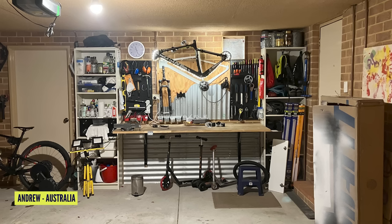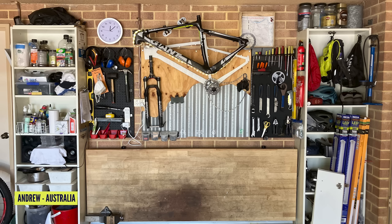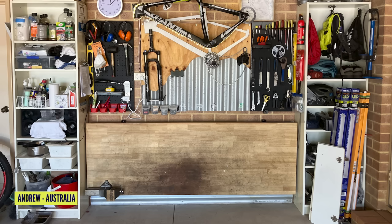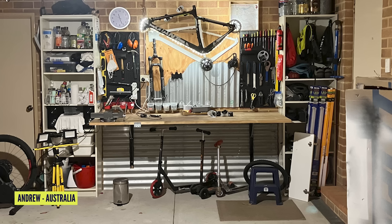I've got some bike caves for you Owen. The first one is from Andrew in Perth, Western Australia. He's been inspired by Blake's epic shed builds and has built himself a little cave. He's got all these bikes on the wall — we've come to love that here at Tech because it makes such a good space saver and good security. And then talking of space saving, check out this desk — it drops down. That's genius.